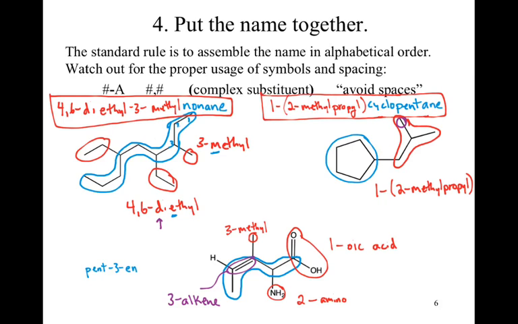If we go through to the last one, which is by far the most complex, the first thing that I would add in there would actually be the ending. Since the carboxylic acid is the highest priority functional group, it goes in at the end. I would end up with 1-oic acid at the end of my name. The next part of this is I'm going to run out of space very quickly to squeeze in the rest of it. We have to decide between the methyl and the amino, which should come first. Well, alphabetical order, the amino needs to come first in the name, which then means the 3-methyl is what leads up into the pentyl, or the pent.